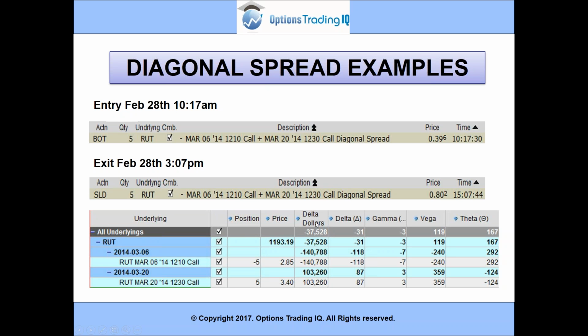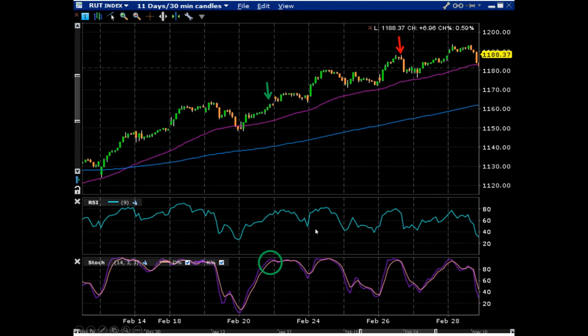Okay, and the reason I did that was I had a bit more of an opinion that the market was ready to go down. If I go back to the chart, you can see we're really overbought. We've just been going up a lot recently. Over the period that this chart shows, from the very left at about 1125, we've gone up to 1195. We've gone up a long way in a short period of time. I was pretty confident that the market wasn't going to continue too much higher.